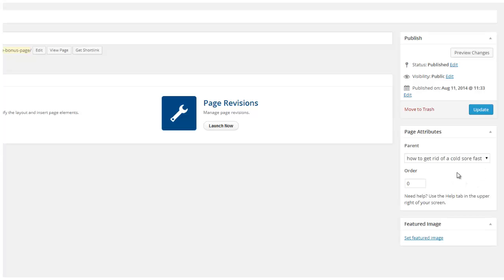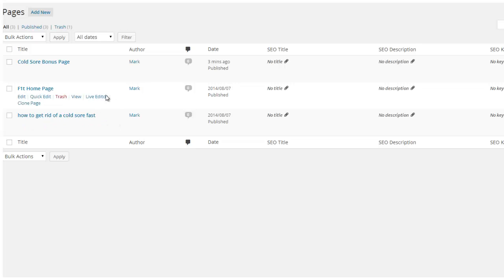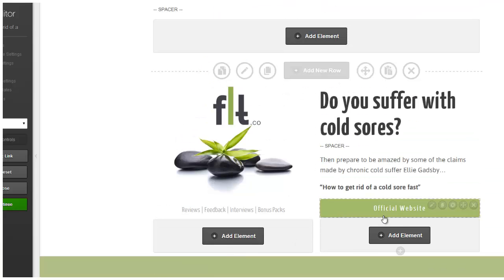If you don't manage to do this, it's not the end of the world, but keeping everything organized is so much easier. So the bridge page that I've just mentioned needs to bridge the gap between the two pages. This is where we collect the details. So what I'm going to do is just clone this page here. So we've pretty much cleared everything there. We'll change this in just a second, and we'll just save this one for a second, and I'll explain the rest of the process as we move forward.